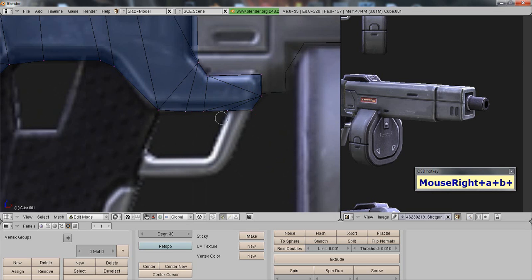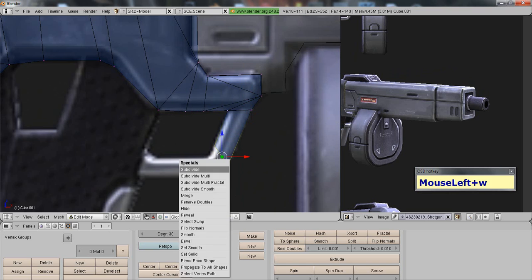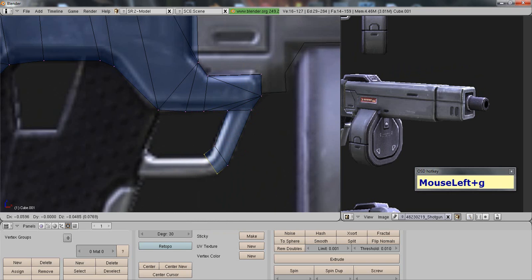Okay, now we're going to make this finger grip. And then I'm going to extrude it. And then I can make it specific to the game model.